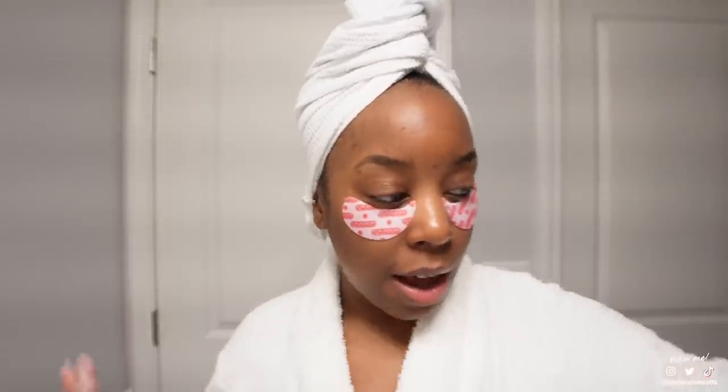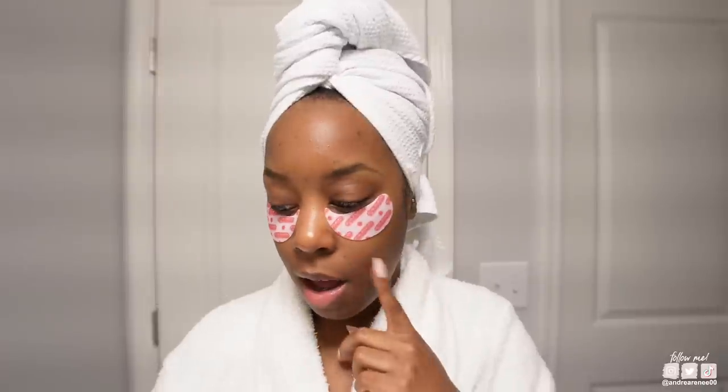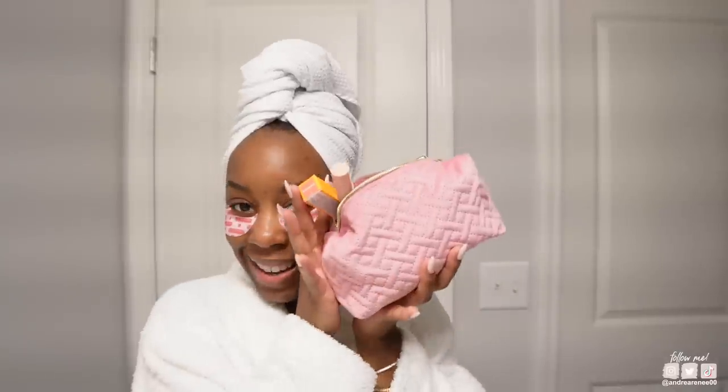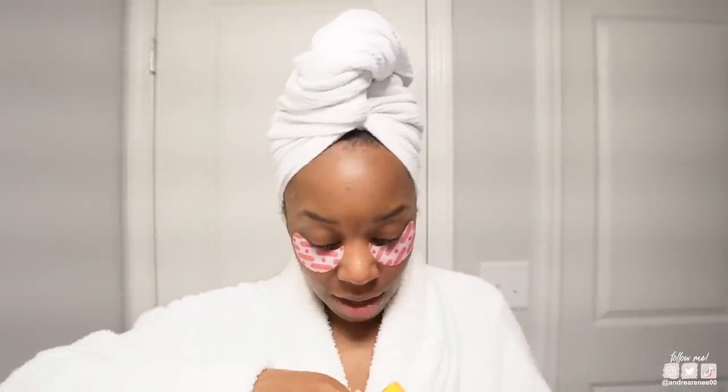Different scenery, whatever. But y'all, I have a few new products we're gonna try out today. I have a new sunscreen that I have yet to try out, but I showed you guys in a Target haul. It's the e.l.f. Skin Suntouchable Whoa Glow sunscreen. I'm gonna put this on. I already have on a vitamin C serum from Bliss, and we have a few other products that I'm gonna try out today. So I squeezed everything in this little bag. Just a few new products that I haven't even touched, and we're just gonna hang out in here and try out the products together.